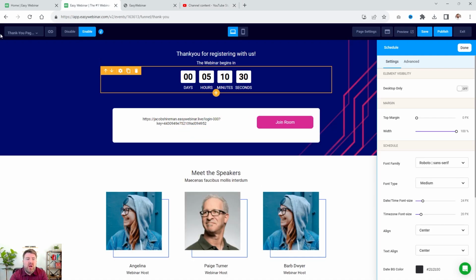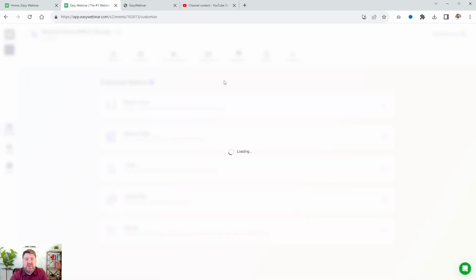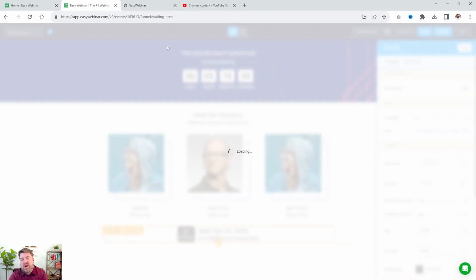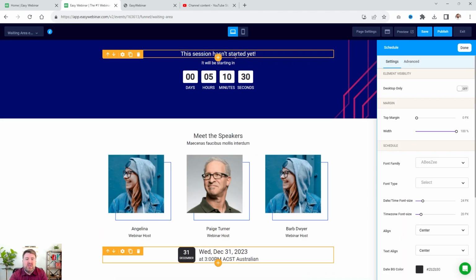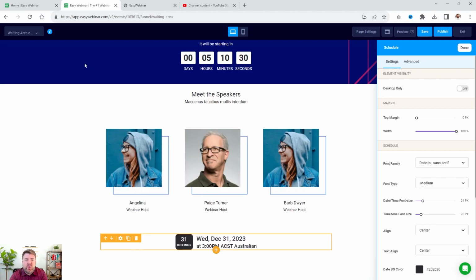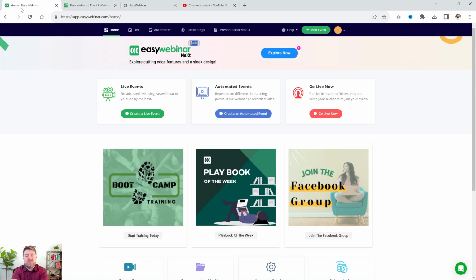Now, edit that page and then your waiting area. You can have fun with this. I always like to say, hey, you're a bit early. You must be excited. The training hasn't started yet. So you can edit all of these. Again, let them get excited about knowing who you are. It's a great way to promote you guys. And here, especially in the descriptions, make sure you include something about you, maybe some contact information, a social media handle or something, so people can interact with you as well.